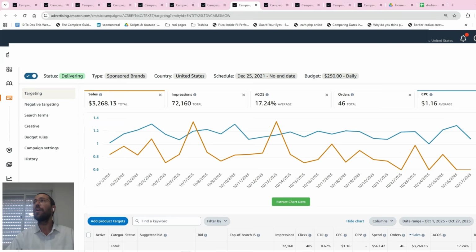Okay, over here we have an important point. This is an older campaign. You'll notice there's no bid adjustments tab over here. And that's because this campaign has been running for so long, as of this video, something closing on 4 years. So when Amazon rolled out audience targeting, it's only for campaigns created as of around 2023.